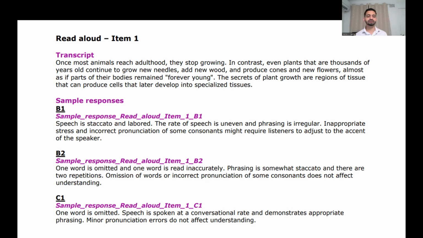C1, one word is omitted. Speech is spoken at a conversational rate. So only one word is omitted, right? The speech is spoken at a conversational rate to demonstrate appropriate phrasing. Minor pronunciation errors do not affect understanding, but in my opinion, I feel like there was no pause at all. It was just too fast without any pauses, and punctuation pauses were also missed. So something that you should bear in mind as well.